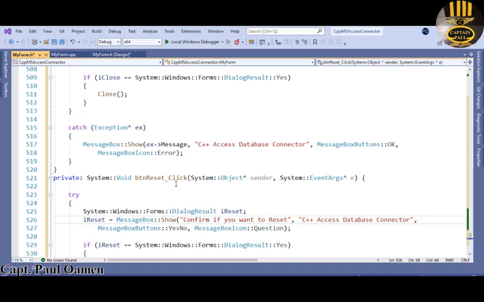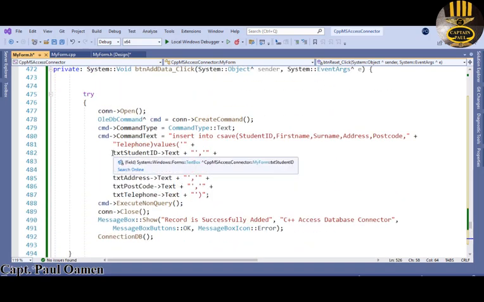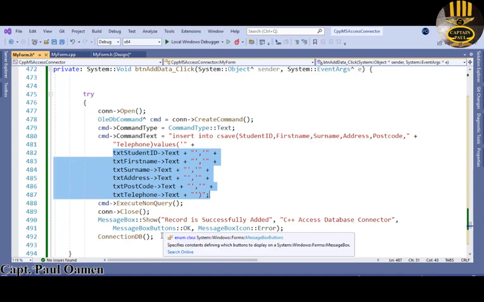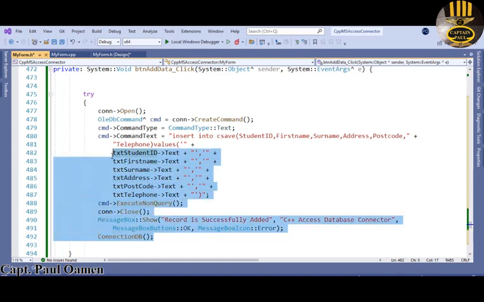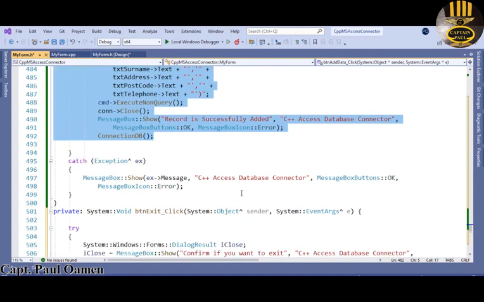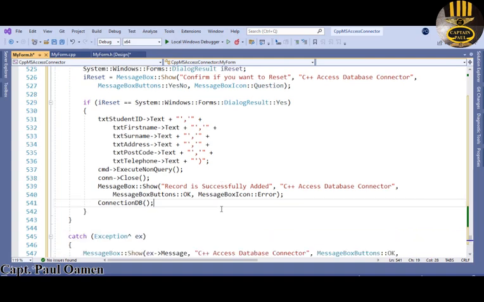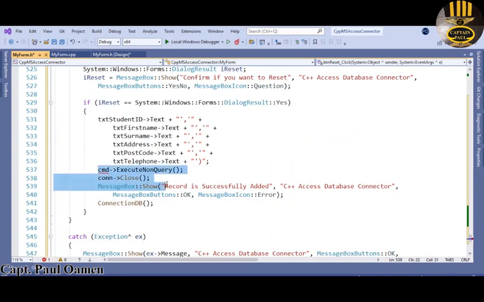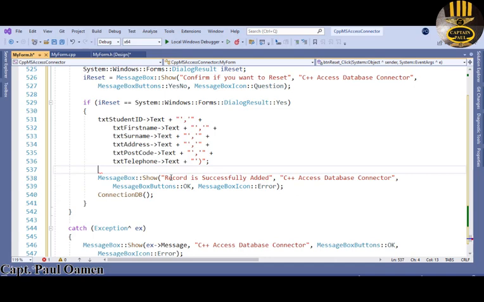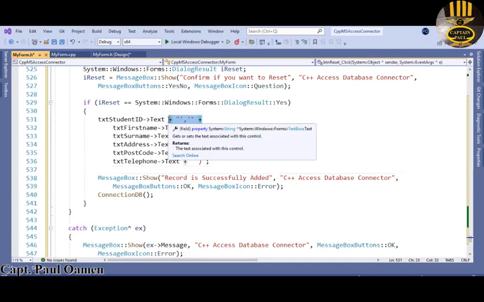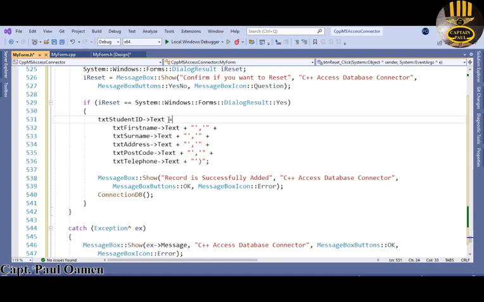Now, what are we resetting? We're resetting all of this. I'm going to grab hold of all of this. Just copy that. And I'm going to need the function as well. Just copy all of that. And where's the reset again? Reset. Now dump it here. Now get rid of all of this. I don't need this here. And here I'm just going to change that to clear. There. Repeat the same thing for the others. And there's one more to add that to. That would be the search.